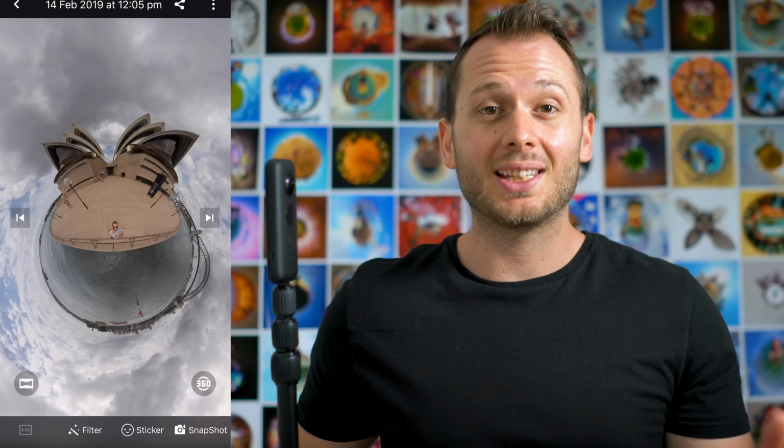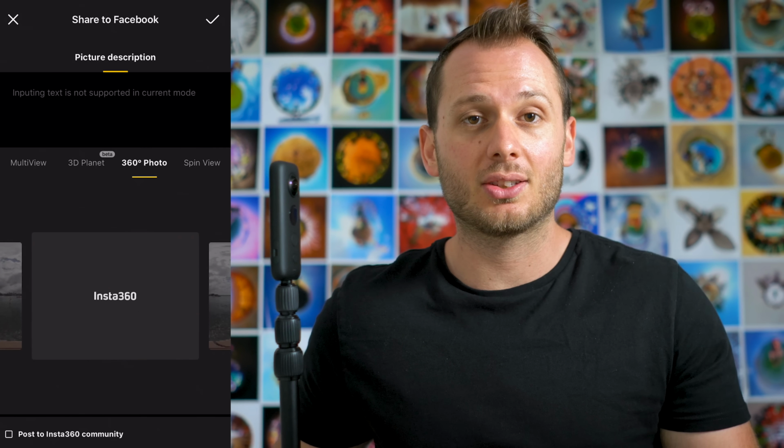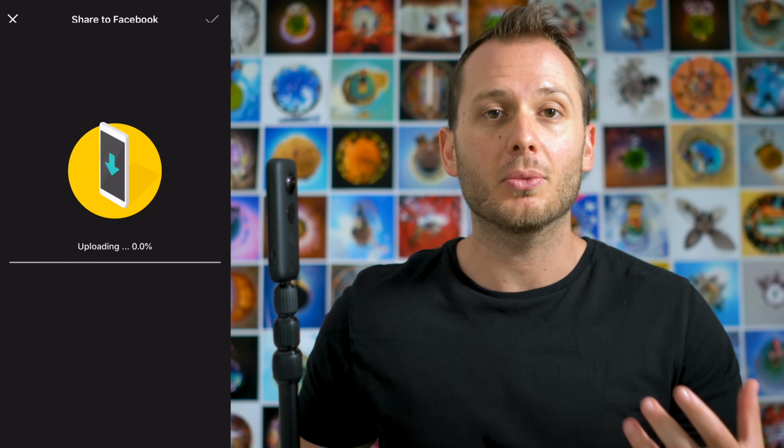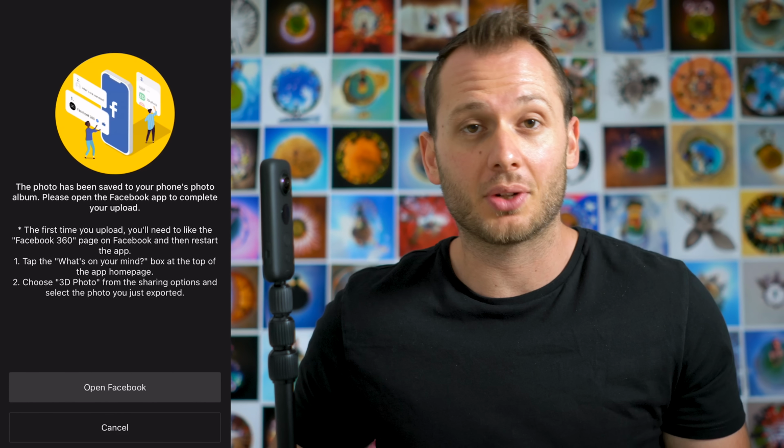What they've done is cleverly simulated depth in tiny planets, so when you move it around on your phone after you've uploaded it to Facebook, it moves around as if it was shot in 3D. I found the effect to be quite cool, but since the effect is still quite new, the manipulation abilities aren't as good as editing any other kind of 360 photo. No doubt this is a bug they'll fix in the next firmware update, but I found this effect to be pretty good.